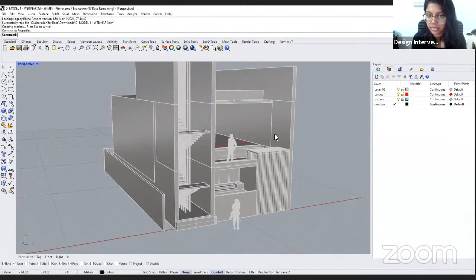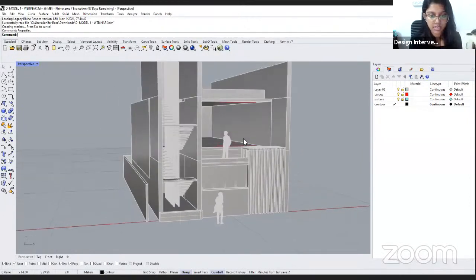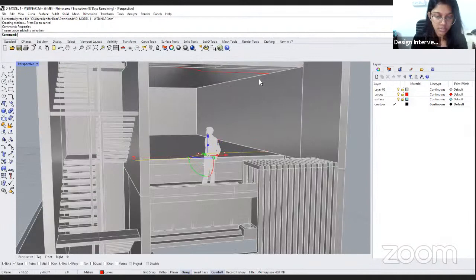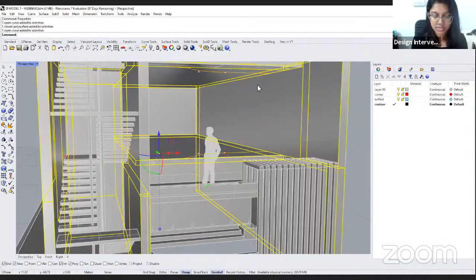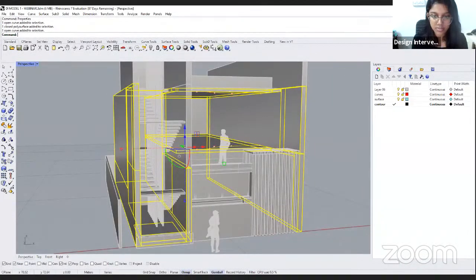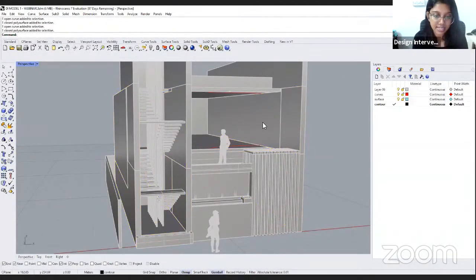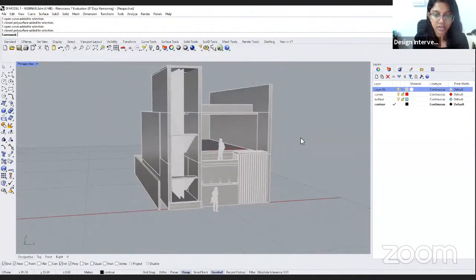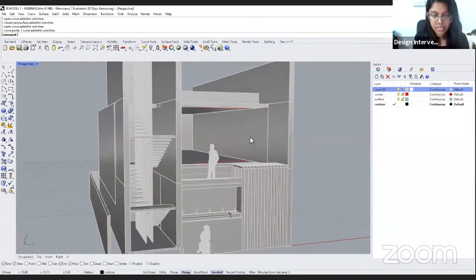So now I'm going to take the curves that we have, which are these two curves. And when you're working, if things like this happen, that is, we want to work just with curves, but the model is getting unnecessarily selected, I'm just going to lock the layer. Layer 6 is what the model is located in. You can click on the lock icon here. It will automatically make the layer non-editable. So if I try to select it, it's no longer going to be selected.